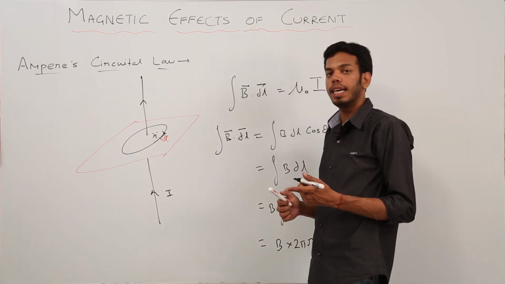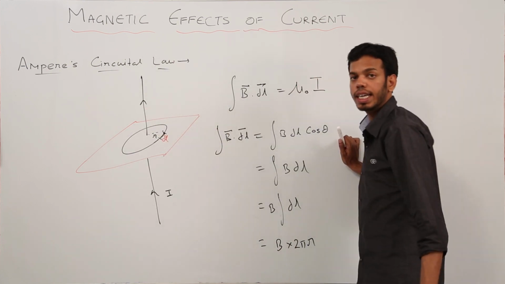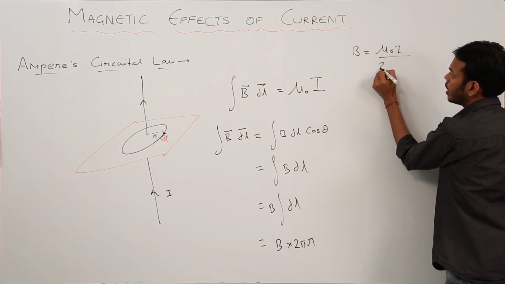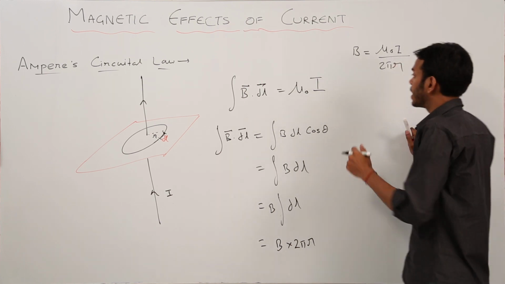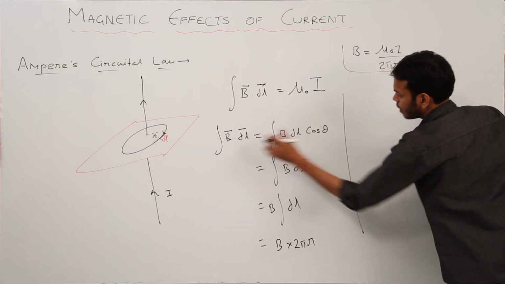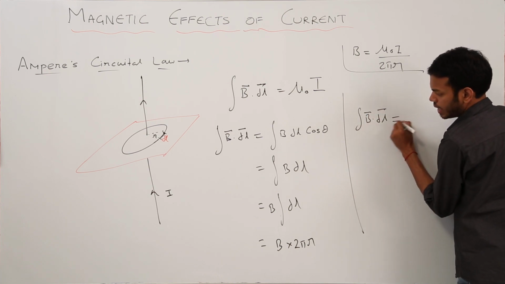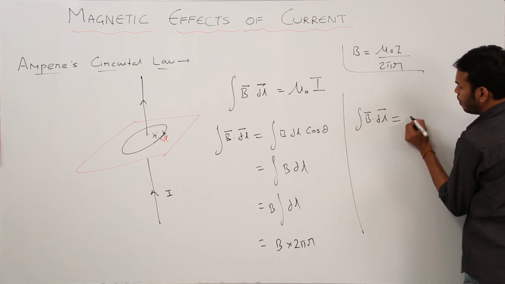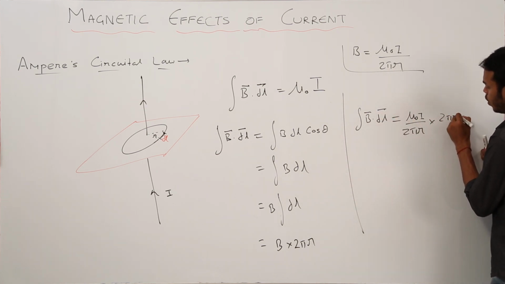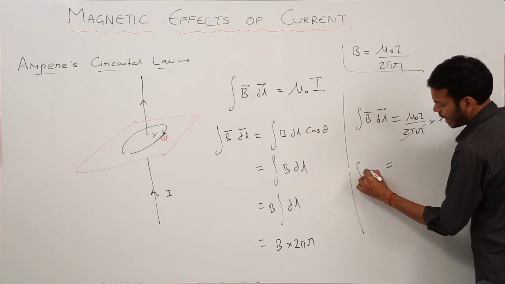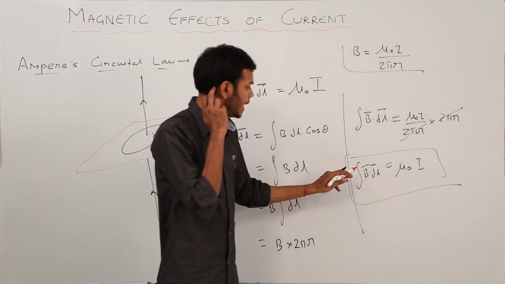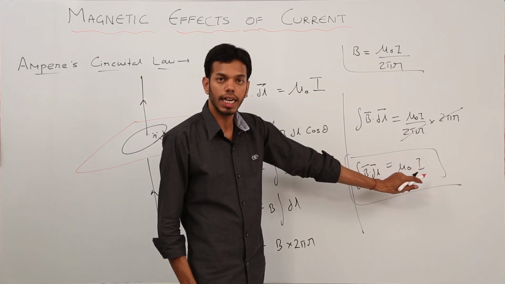Now we have already done this in the Biot Savart law. What is the magnetic field due to a straight current carrying wire? The formula for magnetic field was B equals mu naught I upon 2 pi r. Which case was this? This is the case of infinite length. So putting this value here, from this equation, B dot dl is equal to B into 2 pi r, which is mu naught I upon 2 pi r multiplied by 2 pi r. So you get mu naught I. Hence the statement of Ampere circuital law, which states the line integral of magnetic field about a closed path is equal to mu naught times total current threading the path.